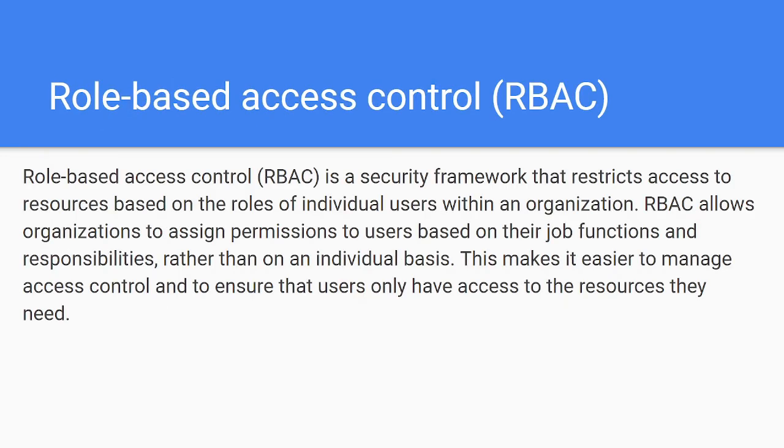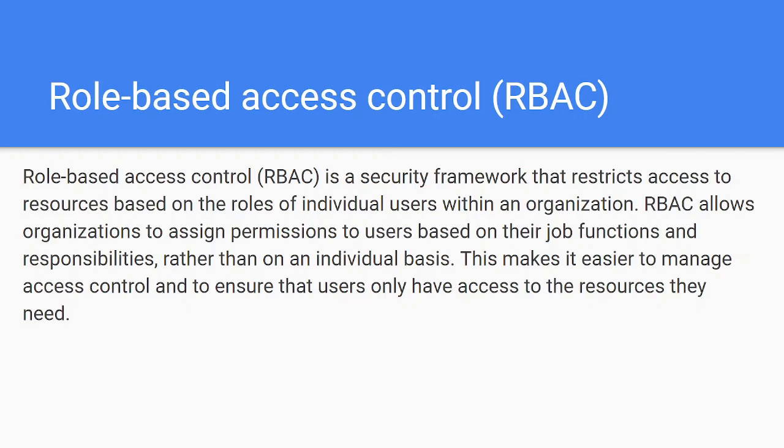Okay, so for one thing, what exactly is role-based access control? Role-based access control is a security framework that restricts access to resources based on the roles of individual users within an organization. Role-based access control allows organizations to assign permissions to users based on their job functions and responsibilities rather than on an individual basis. So basically, let's just break this down.